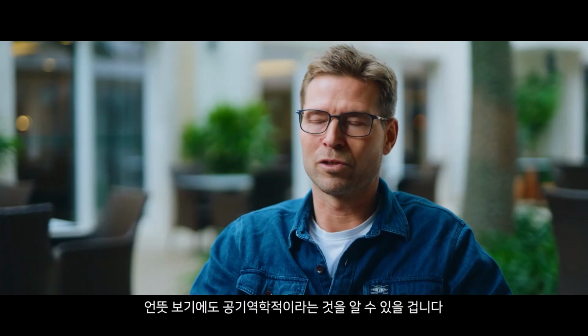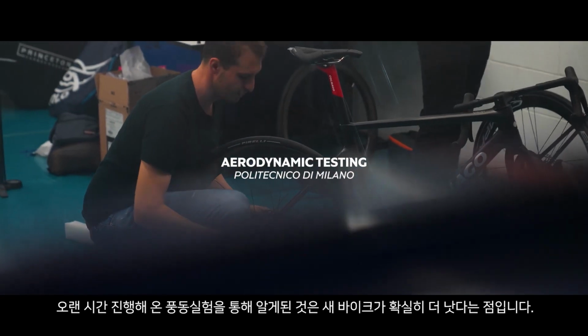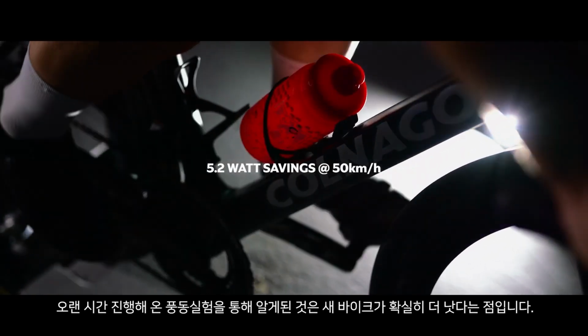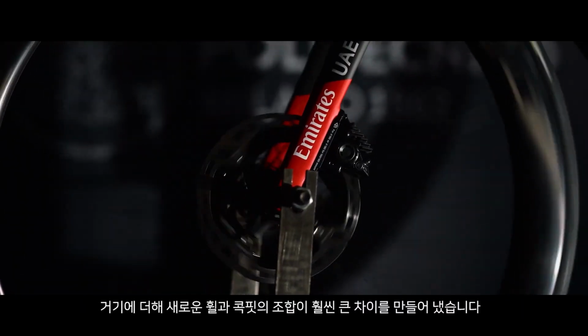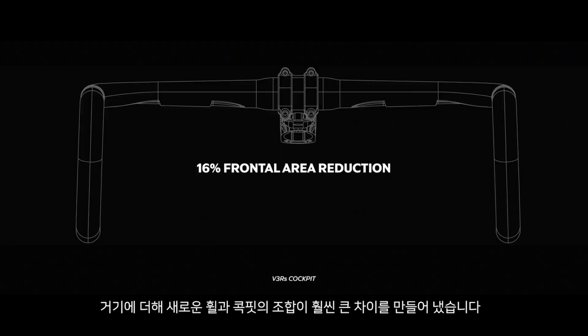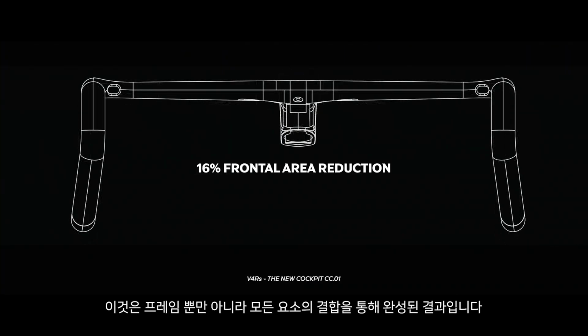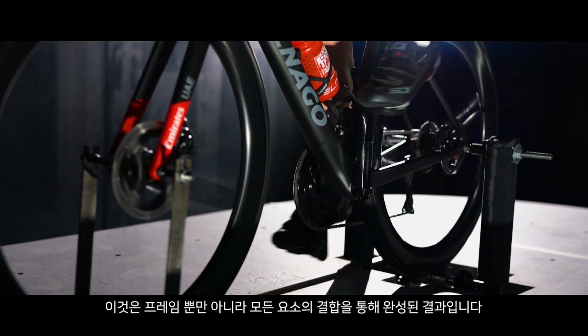At first glance, you also see that it's more aerodynamic. So we spent some time in the wind tunnel, and what we learned there was that the new bike is clearly better, but with the combination of the new wheels and the new cockpit, it's way better. It's really like, that's a big difference. And it's really the combination of all those things together, not just the frame.